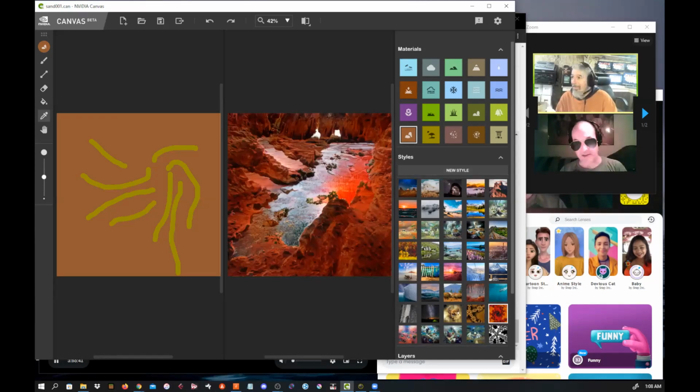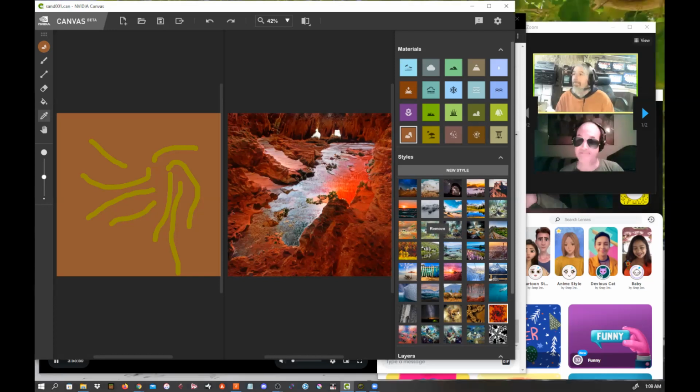You can add new styles, but they all add to this one main list, and the only thing you get if you right click them is to remove. So you can add them here or you can get rid of them. I'm sure there's got to be ways to refine this, and right now, Nvidia's not a company who usually makes this kind of software.